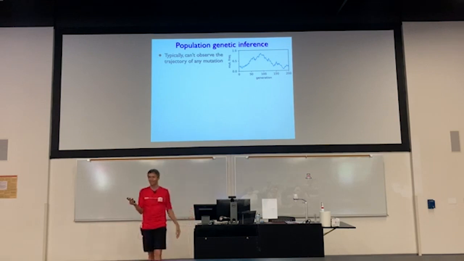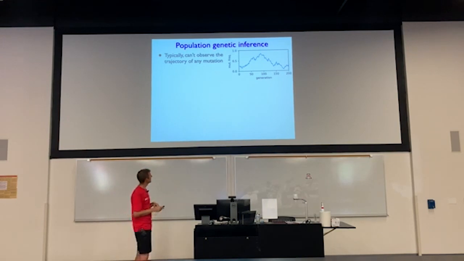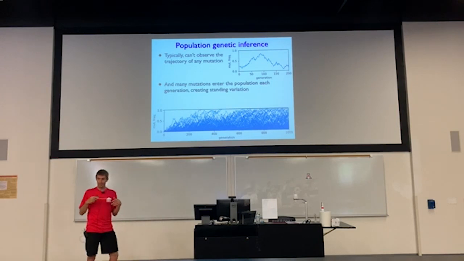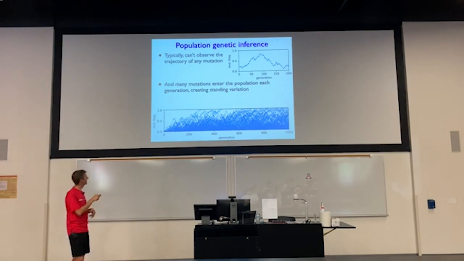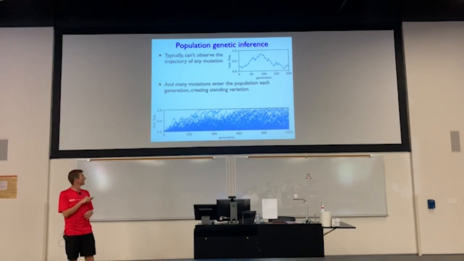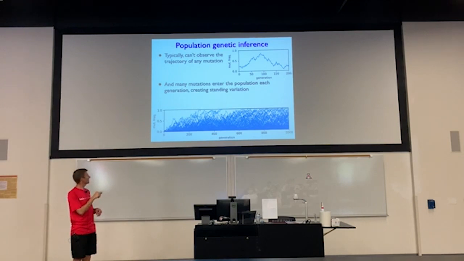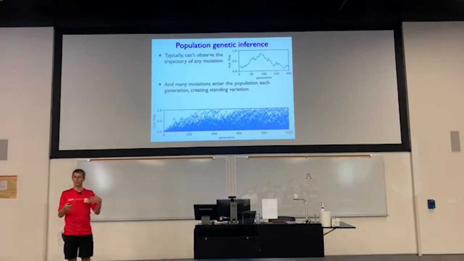But typically we can't do that. There are a few very special circumstances where people are starting to do that, but we can't see what happened to that mutation over time. And evolution isn't about a single mutation. If we were to follow some population over time, there are mutations constantly being created as DNA is damaged and passed on to the offspring, building up a pool of genetic variation in the population. Some of them fix, many of them go extinct, and eventually we end up in some sort of steady state where there's a whole bunch of mutations circulating around.